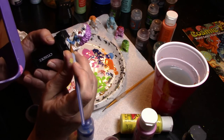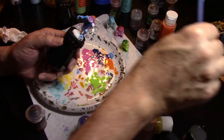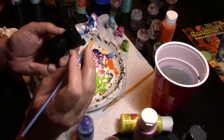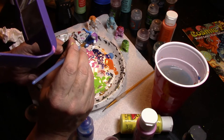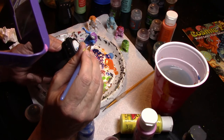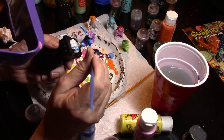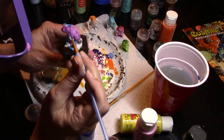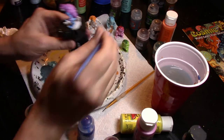If you miss an area, or after you're all done you sit there and think, oh, I should have got this painted, or this section here is a little bit darker than the other, look, unless you have magnifying glasses on, it's too thick. Unless you're getting paid to do these, this is just for fun, and that's why I'm doing it on a Sunday afternoon, and I thought I had a camera, why not show you guys what I do.